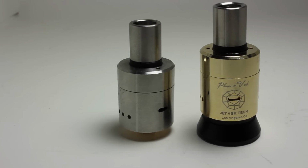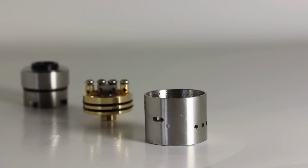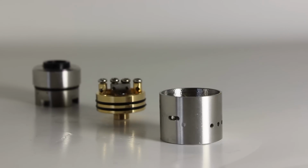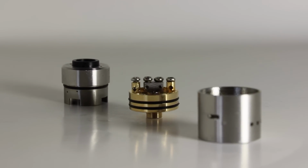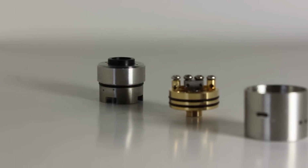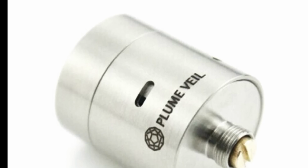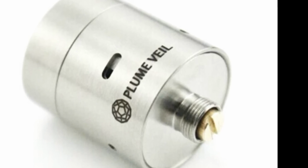Overall, the Plumeveil clone still holds up well to the test of time, featuring an easy build deck, a variety of airflow options, a tip insulator, and a great flavor, and all packaged in a simple, sleek design. With the only cons being the occasional spinning positive post, leaky air holes, and meh airflow cutouts. After some research, the Plumeveil 1.5 seems to fix all of this, but that's for another review. I give the Plumeveil a 4.3 out of 5 stars.